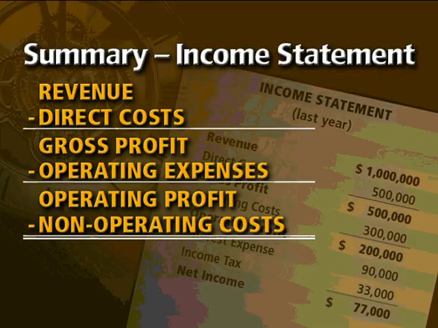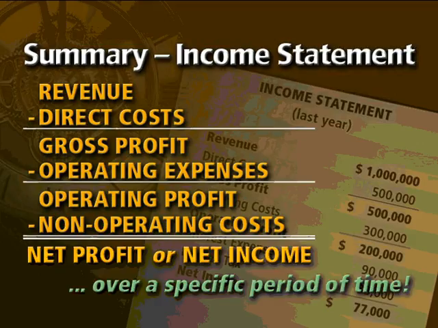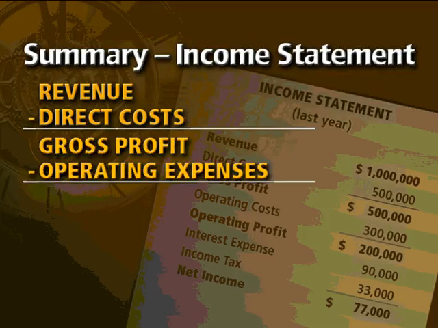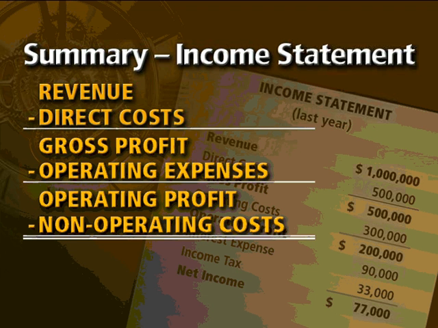Gross profit, less your operating expenses, which are costs that are incurred regardless of revenue generation, leads you to operating profit. From operating profit, you pay such non-operating expenses as interest and taxes, leaving you with net income. The income statement always governs a period of time, generally a year. The balance sheet asks, at the end of last year, what did you own, what did you owe, and what was left over? Assets always equal liabilities plus net worth.